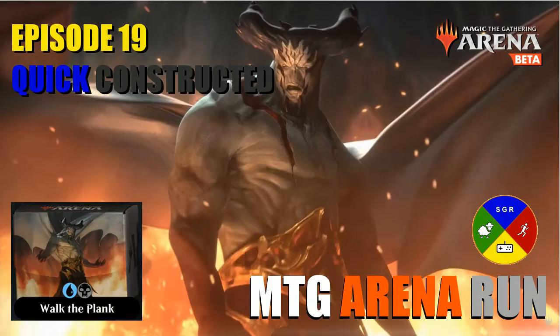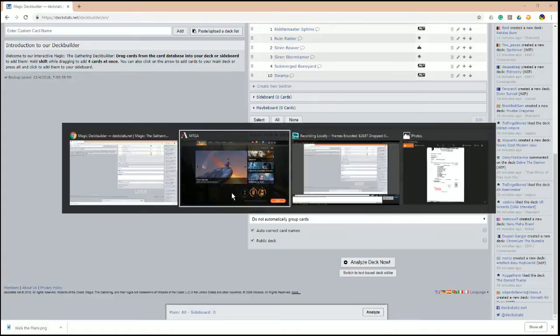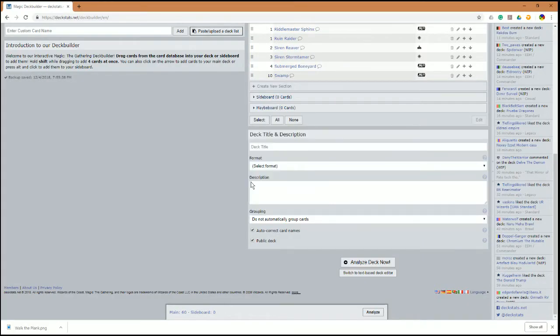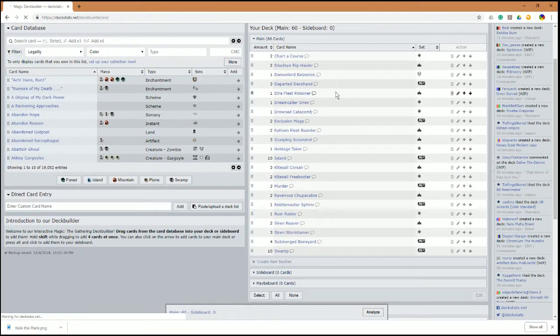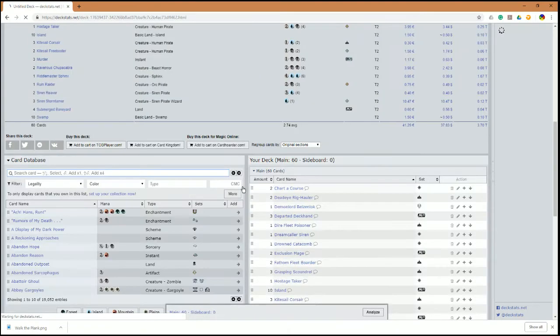So we're gonna switch over to deck building. Take a look at how to actually fix that one up. Okay, so first things first, we're gonna analyze this deck now as it is. So we're gonna get rid of the cards that are on the weaker end here.